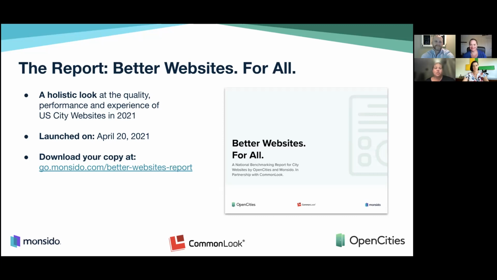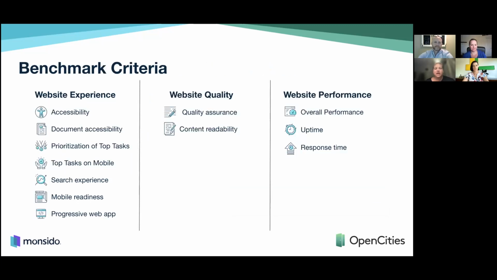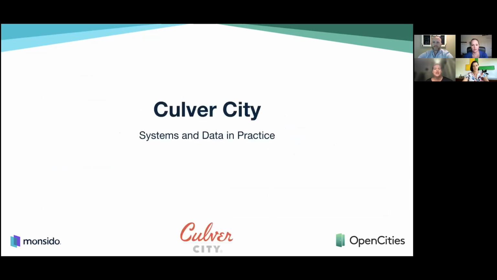The criteria that we looked at in the report, I won't go through each different element. We kind of broke it into 3 sections: the website experience, website quality, and website performance. And we're going to dive into each of these individually and kind of talk through some of the highlights and takeaways from the report that we saw. And then we're also going to ask Anissa about some of the things that they're doing in these areas. So super excited to kick off on that. So with that said, Anissa, finally, let's get you talking.